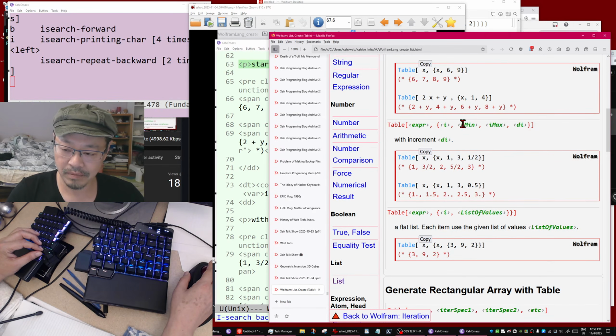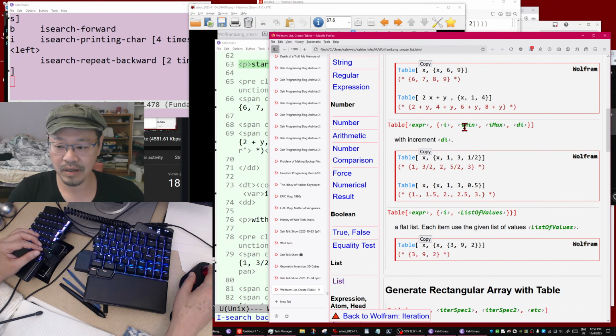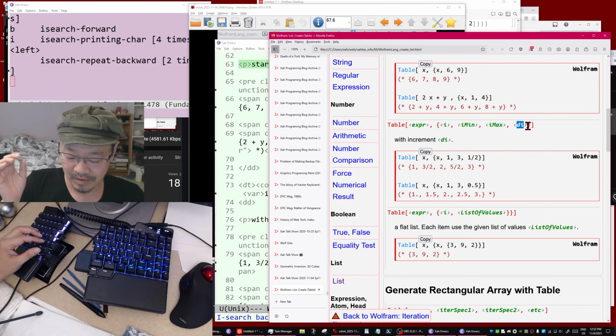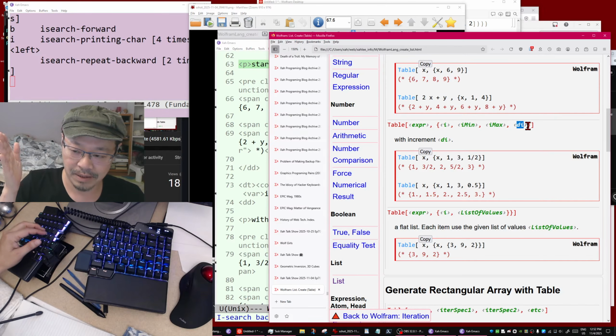Then it takes a variable. I is a variable. Then here I mean it's a minimum. It's a value to begin with for I. So this I mean refers to a minimum value, the starting value for the variable I. So that's why I name it I mean. And similarly, Imax is the maximum value, and Di is the, D is delta, like differential, the step. Each step you take.